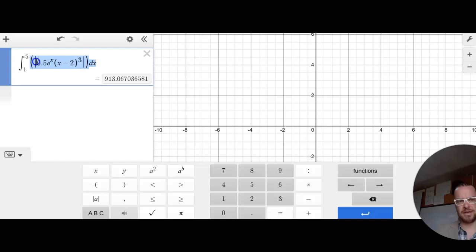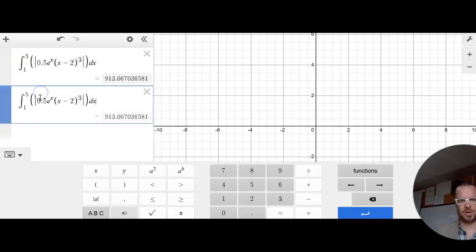And if you noticed, it changed. Let me show that to you by putting it in here without the absolute value. And you see how it's slightly different. That's because at t equals 2, it's going to change directions. And that's why the absolute value one is bigger, because it's taking into account the total. This is our net distance. This is our total distance.